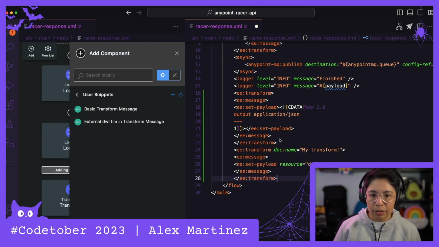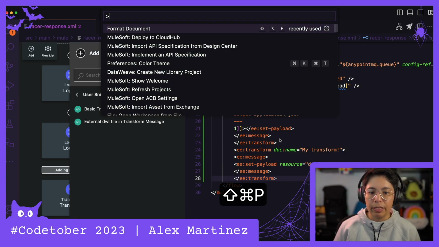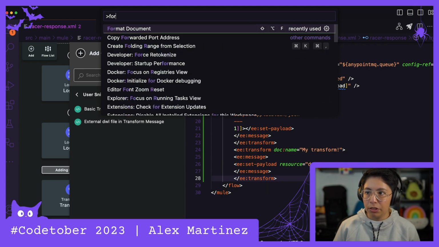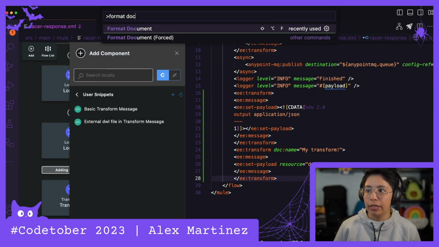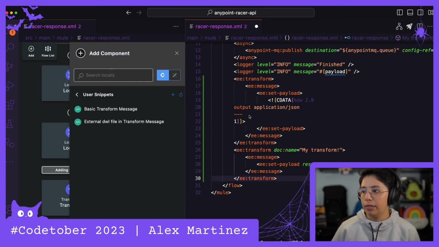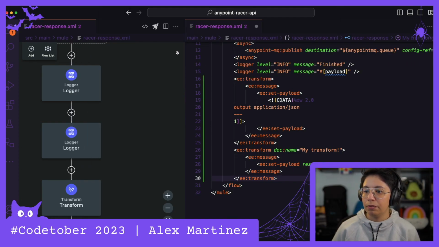But there is a quick fix to that. If you select Shift Command B or open the command palette, you can click on Format Document or search for Format Document, and this will automatically set this up straight for you.